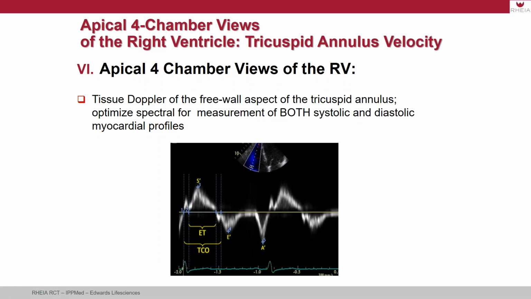We will also, again, for assessment of RV function, do the Doppler tissue imaging on the free wall aspect of the tricuspid annulus. So when you do the Doppler tissue imaging in the 4-chamber, you know, for assessment of diastolic function on the left side, at the same time, please do also the right side, because we use the S' velocity of the tricuspid annulus as a parameter to assess RV function again.